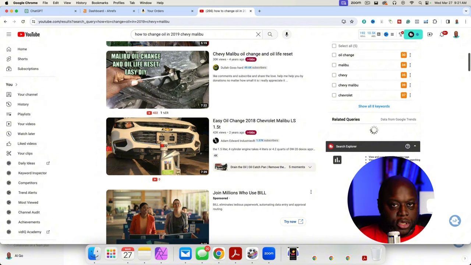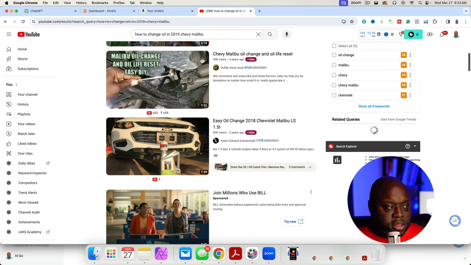You could put together a little cheat sheet, a little guide, a little planner so that they have the oil filter, they have the correct oil. You could even be an affiliate for Advanced Auto Parts or some of the do-it-yourself companies that are out there, and you make money when they click on your affiliate link and make a purchase.